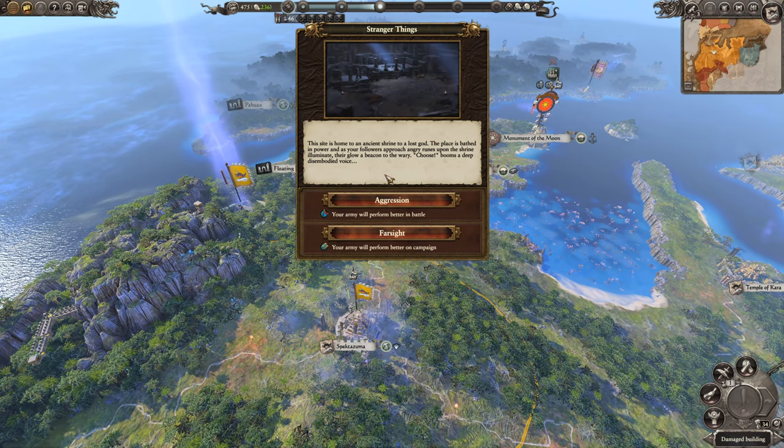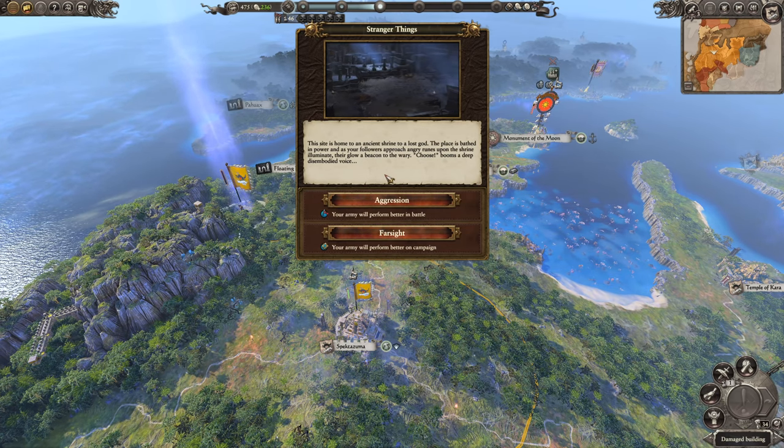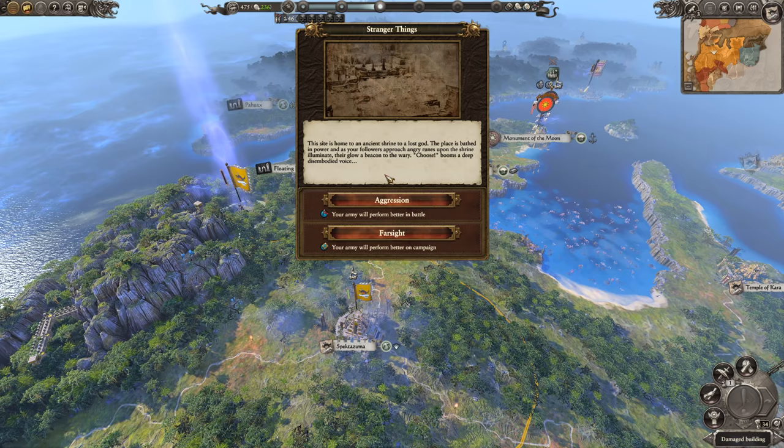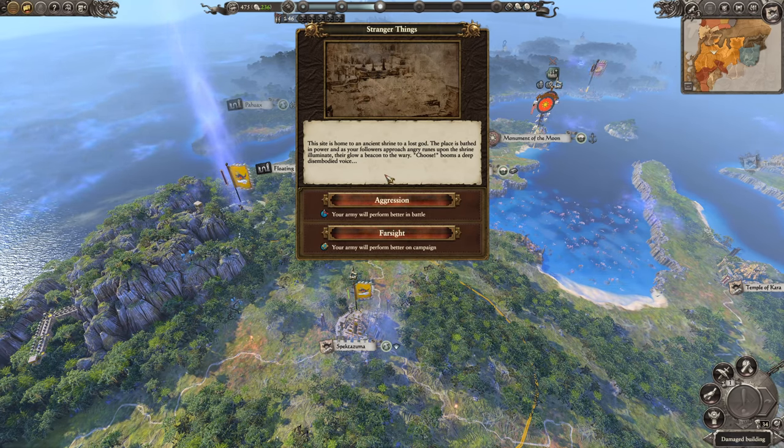Oh, good. This site is home to an ancient shrine to a lost god. The place is bathed in power, and as your followers approach, angry runes upon the shrine illuminate. They glow a beacon to the wary. Choose! Booms a deep, disembodied voice.